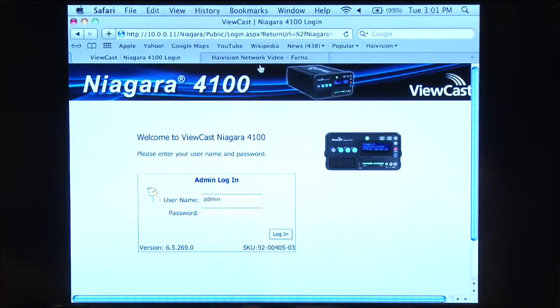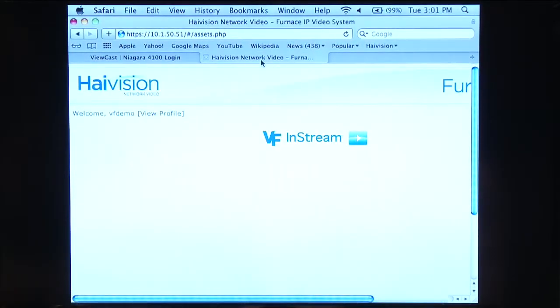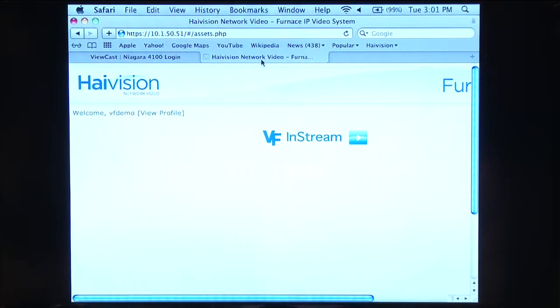So is Kilobyte underneath it High Vision? Okay. Kilobyte is a High Vision owned. Okay. Yeah, they purchased Kilobyte last year. I don't know if you'd heard of Kilobyte before. They do all the streaming for NASCAR. Okay. So if you go to a NASCAR website, all the video that you're seeing there is being pushed out by a Kilobyte encoder. They're based in Texas, and High Vision bought them last year.